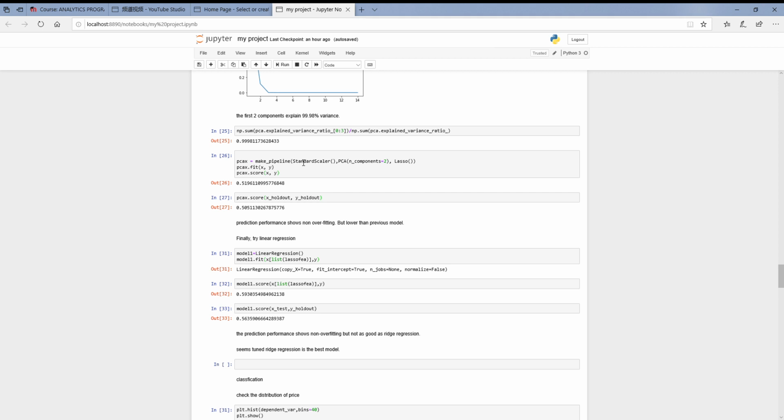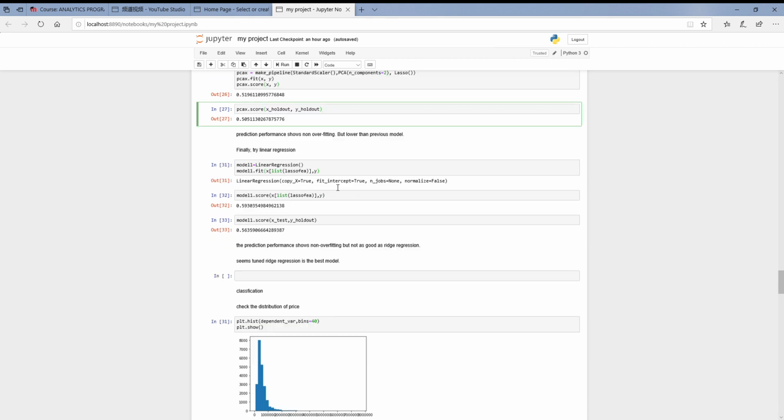So we can just use the two components to fit the model. Here I used lasso to fit this model. Actually, I have tried several methods, but lasso is the best. The result shows this model scores 0.51 in the train set and 0.50 in the test set. The two scores are really close, so there is non-overfitting in this model, but the score is lower than the previous model.